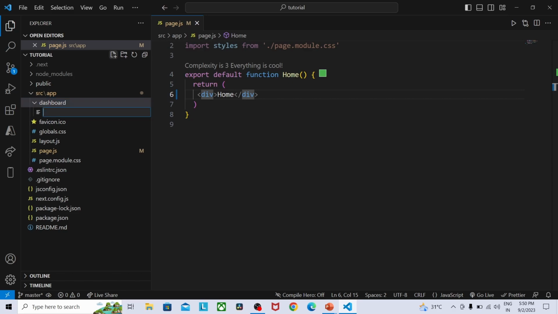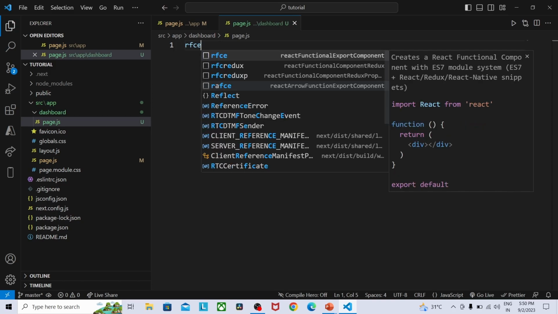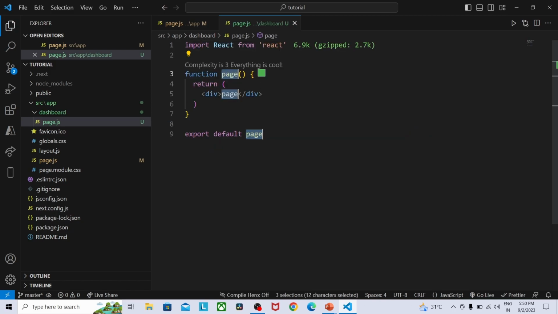For this, I'm going to create page.js. Here, create a React function and implement again dashboard so we can identify the dashboard.